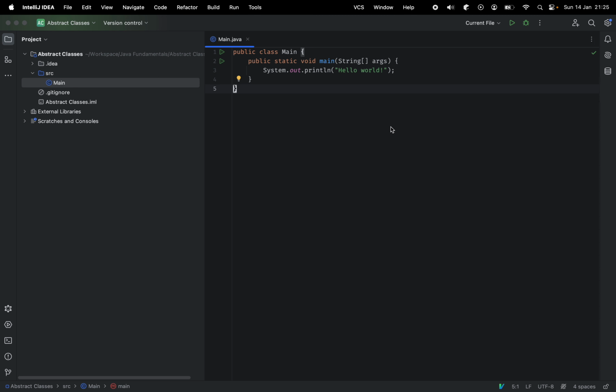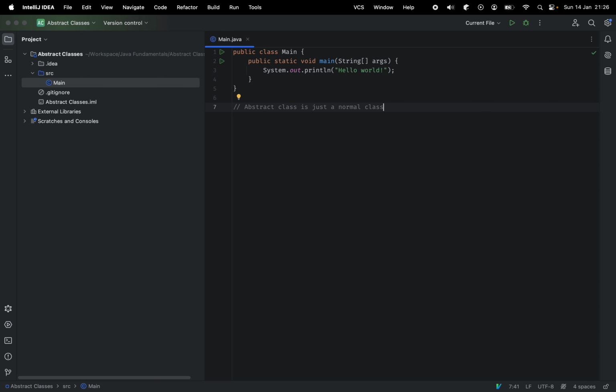Right, so what is an abstract class? An abstract class is just a normal class except for it cannot be instantiated on its own, and it has to be subclassed.